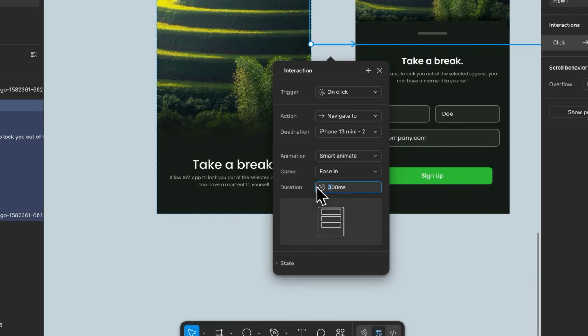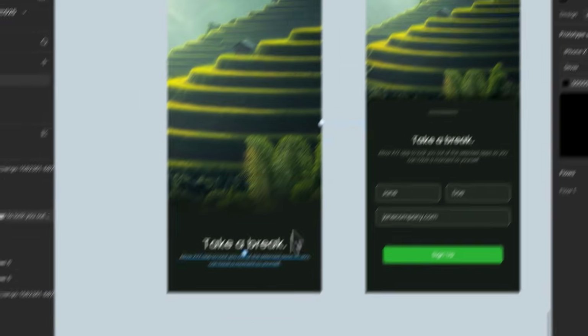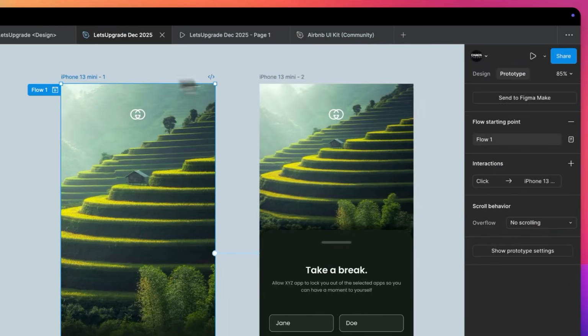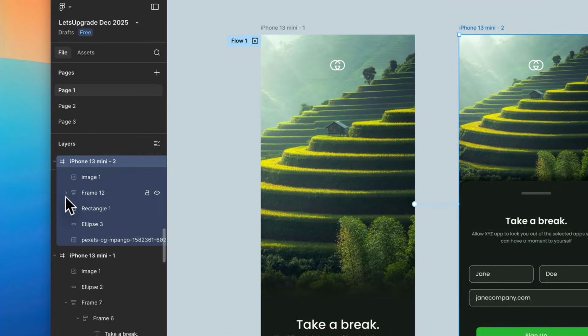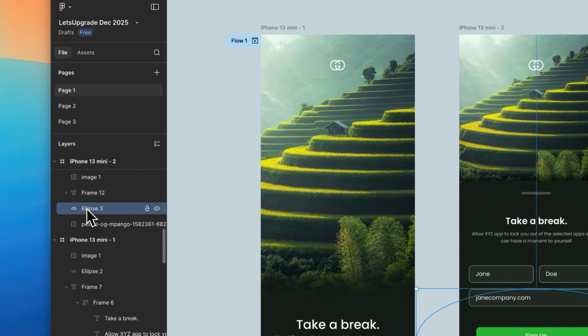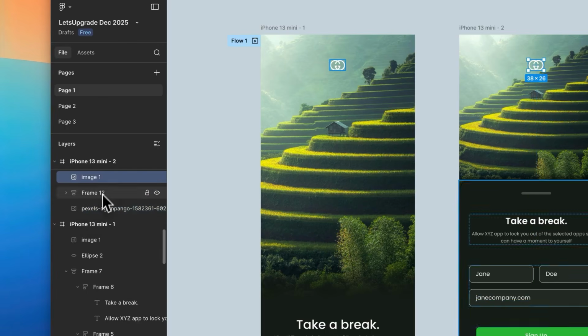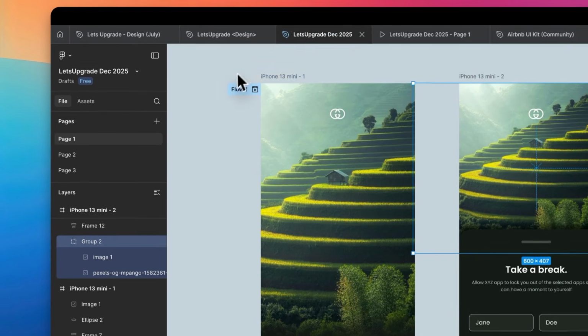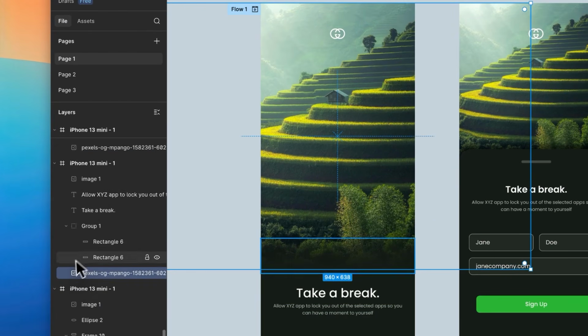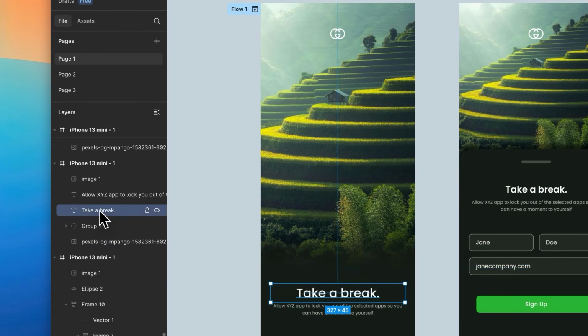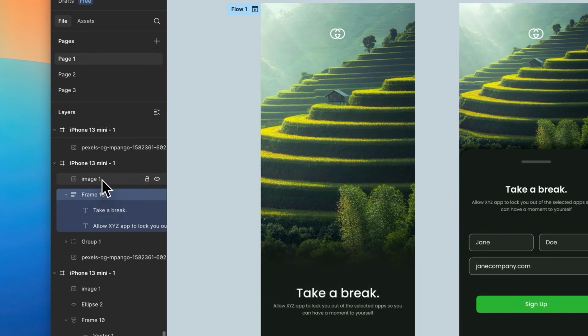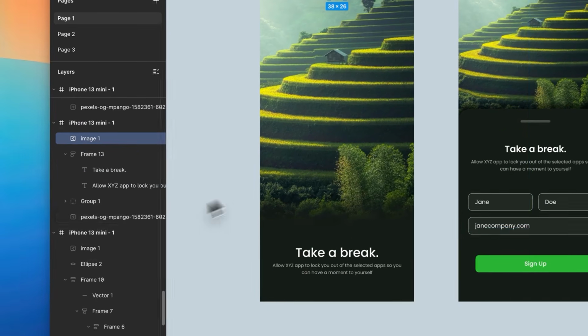Okay, maybe I increase the duration just by a little bit. There are some unnecessary elements, so I'm just going to group them. Yeah. Similarly for this, removing all sort of unnecessary elements around here.